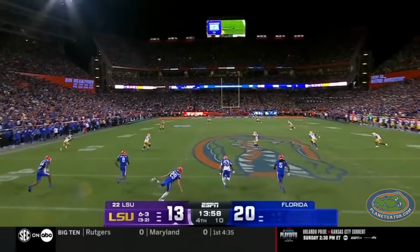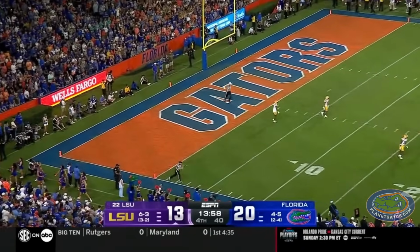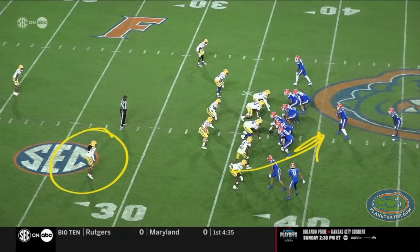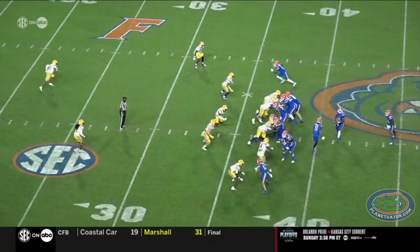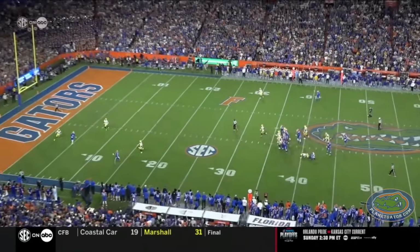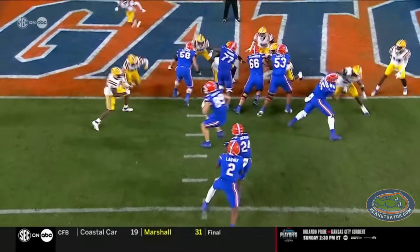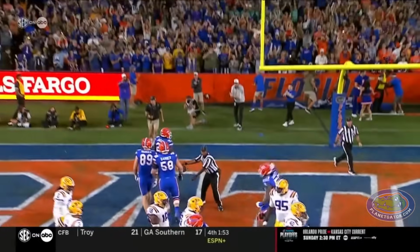13:58 on the clock. Trey Smack's kickoff, and we'll go through the end zone, a touchback. Well, we talked earlier about Braden Swinson off the edge. It starts there. The pressure comes, and it's a great job by Lagway. Watch Jordan Gilbert. He's going to rotate, and you're going to have his deep post. As Gilbert rolls the coverage, and he's that center field safety, he's going to get turned around, never gets back in good position. And it's an absolute dime by Lagway, setting up the Jackson touchdown run.